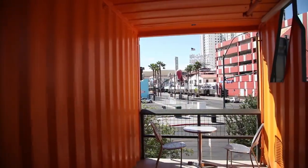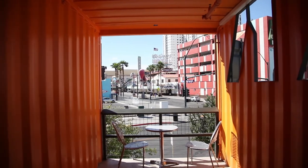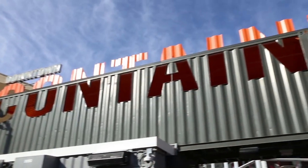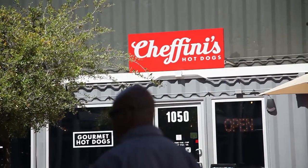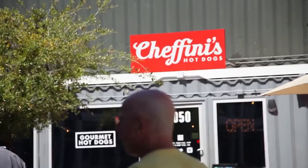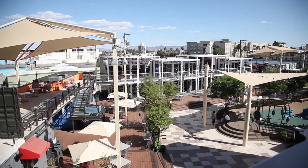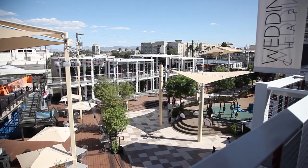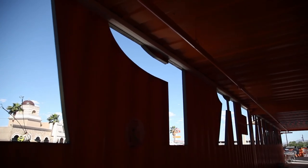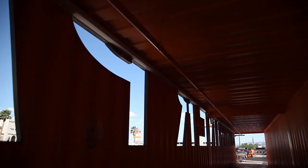Downtown Container Park is an interesting collection of buildings. We built this space using 43 repurposed shipping containers and 41 locally manufactured extreme cubes. The shipping containers are all repurposed — they spent their lives on the world's oceans. At any given time there are about 20 million shipping containers across the world's oceans. All of the containers here had lifetimes as shipping vessels and were retired at a shipping yard in Southern California, which is where we purchased them.